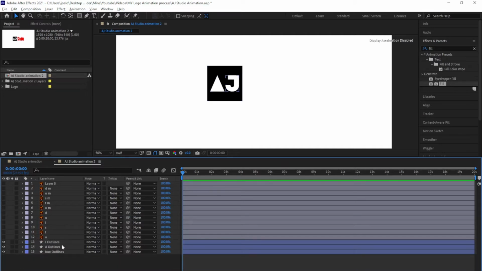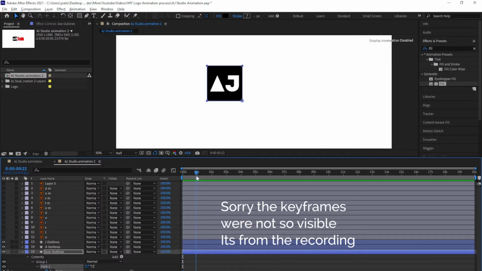So with that done, I'll start by animating this black box behind. So for the animation, I'm just going to use the path to animate it. So I'll just come right down here, come to content, then group 1, then path. For the path, I'm just going to set the first keyframe, then I move about a second ahead. Right here will be fine. Set another keyframe right here.